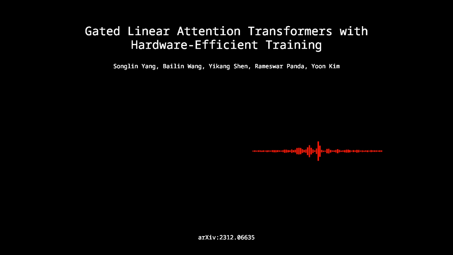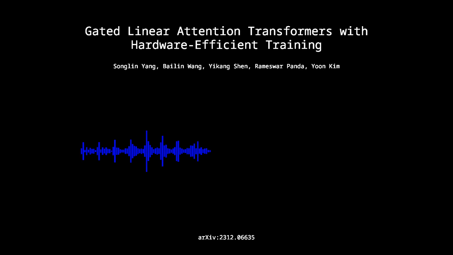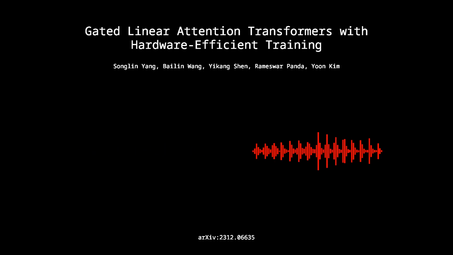So GLA made a trade. A tiny bit less theoretical power in the gate for the massive practical gain of tensor core compatibility, and crucially, the ability to support much larger state sizes. Exactly. The whole design is an argument that hardware awareness has to dictate your architectural choices if you actually want to be efficient. Okay, so we have a fast, expressive layer, but now you have to train it in parallel.